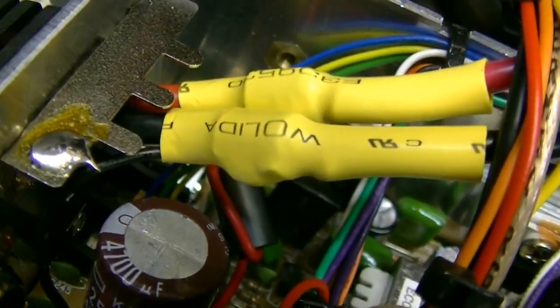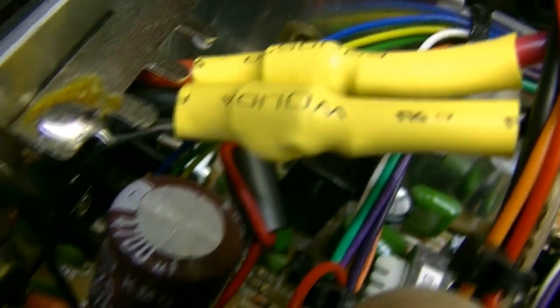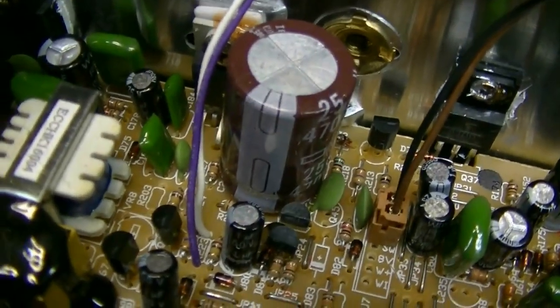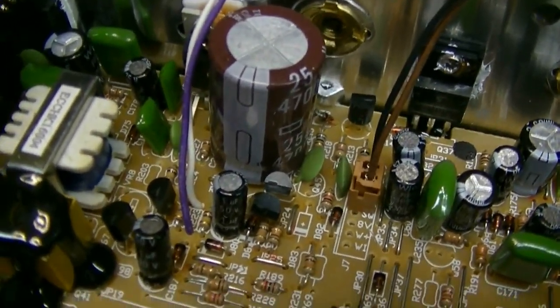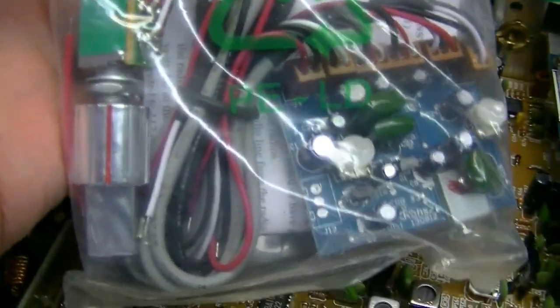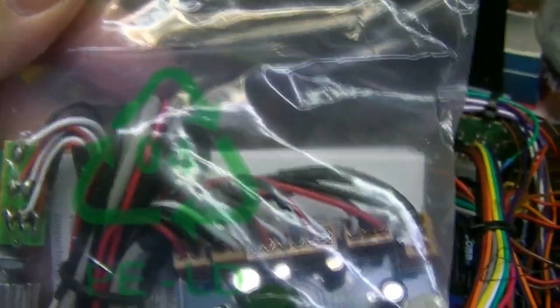Okay, there's your, well, you can't really see them, but that's half barrel connectors in there connecting the SX350 to the power cable. All right, there's your 4700 microfarad cap, buffer, filter for the input. There's the 4700 microfarad cap for the voltage regulator, buffer, filter. Getting ready to install your TRBX3. We're going into the talkback position with this, and so we're losing talkback. Well, I think that's what we're doing. You know what? I better send you an email to make sure. But I do know that you wanted echo. So there's your echo board, getting ready to put it in.